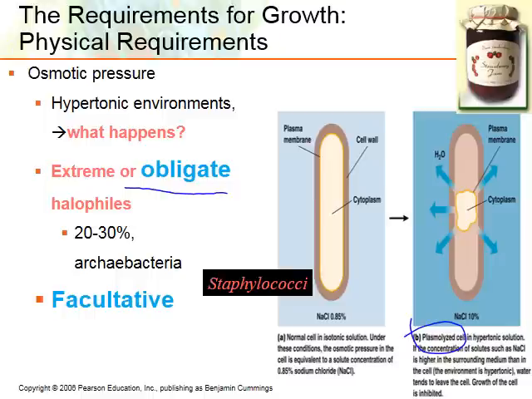The end results of plasmolysis are going to be death or hibernation. Okay, one or the other. And either way, the microbes aren't growing. And so most microbes don't like that. And so if these bugs like 20-30% salt, all the nutrients in that area are theirs. Nobody else is going to like it. They don't have any competition there. Okay, so obligate halophiles require that high salt concentration. Facultative halophiles tolerate high and low concentrations of salt. Okay, so they just can live in different areas.